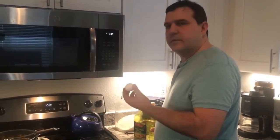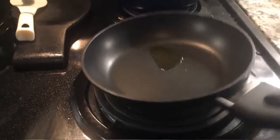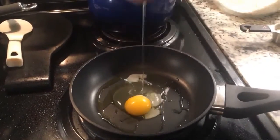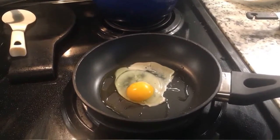We're going to make these eggs sunny side up. That way the yolk will be nice and runny and it'll make a nice sauce for the loco moco. Add a little oil to start with in a nice hot pan, swirl that around, crack the egg in, and then let that cook.